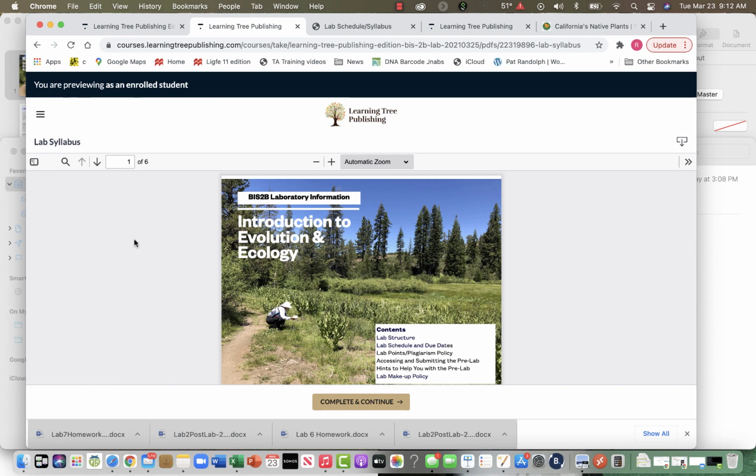To get to the actual content, there's this little button here. Don't hit the Complete and Continue button. For the rest of the quarter and the rest of this lab manual, do not use this button right here. It's not needed. It'll just take you sequentially from one item to another, but this will cause you problems if you're trying to do the pre-lab. So just ignore this button forever and ever from now on. Rather, navigate using these little buttons up here.